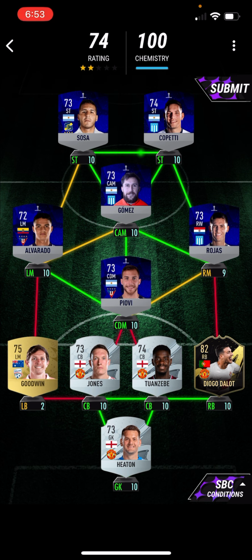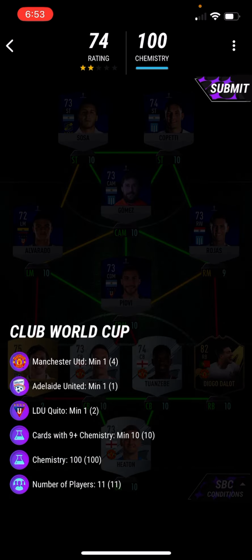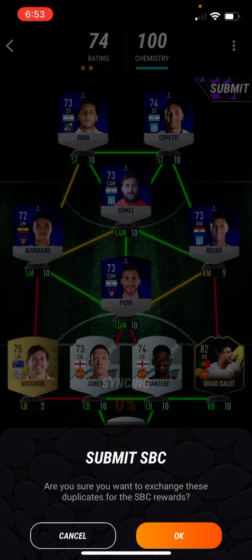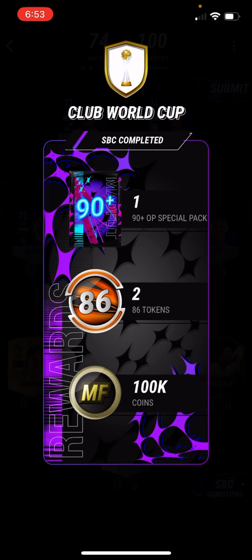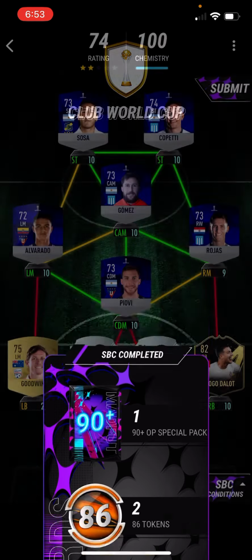You need Sosa, Copelli, Gomez, Alvarado, Rojas, Pivi, Goodwin for the Adelaide United link, Jones, Twanzebe, Diego Dalot, and Heaton. That's how we complete the SBC, guys. If you do want to pause the video, you can look at that right now. That's the SBC done over with: 190 plus pick, 286 tokens, 100,000 coins.